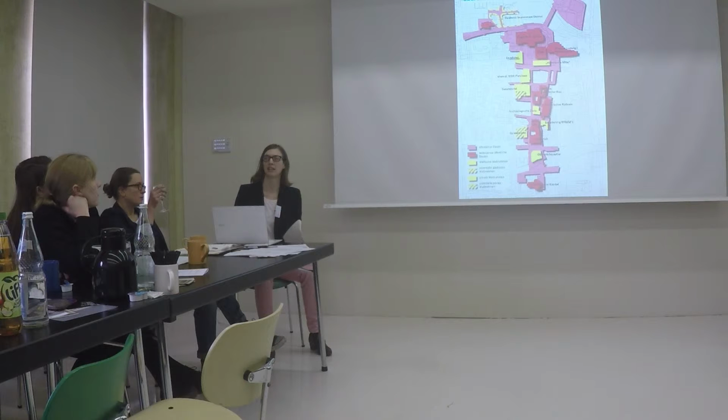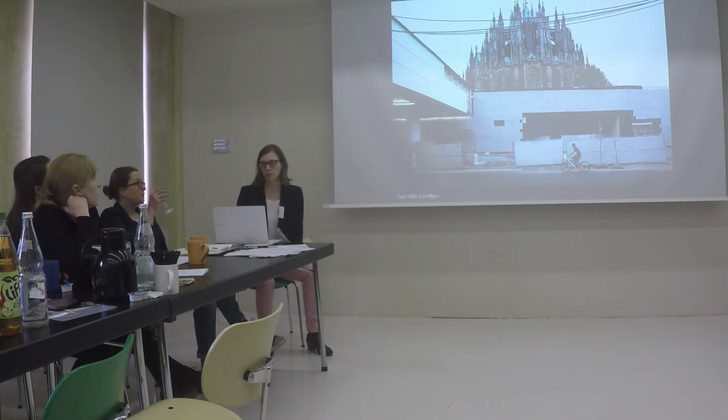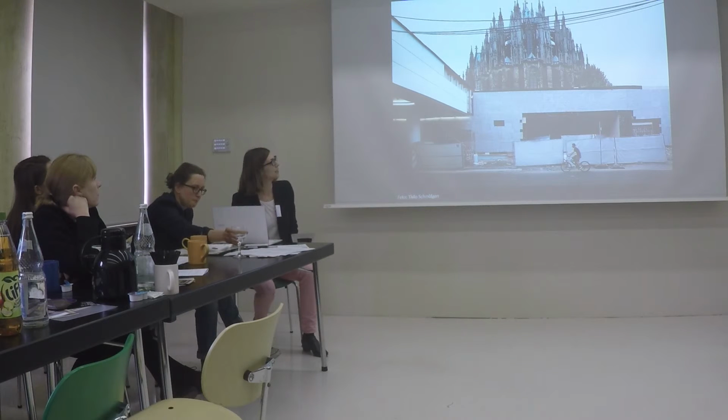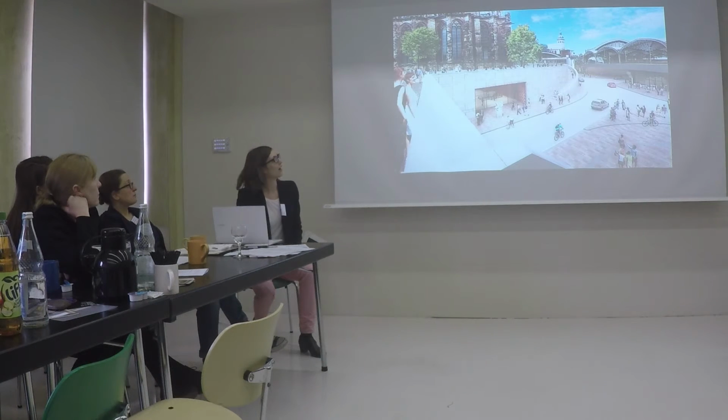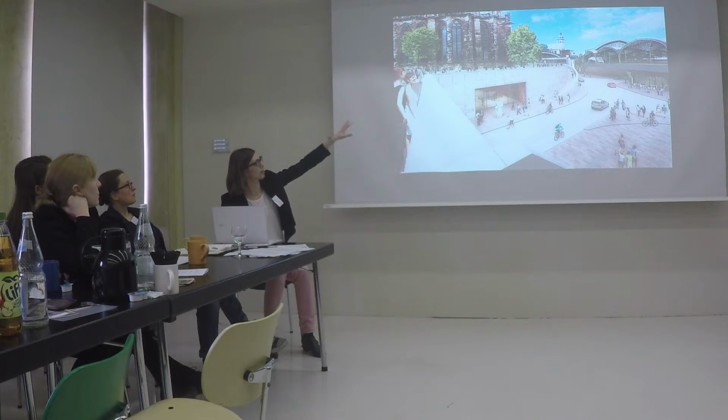And all the yellow bits are projects which are going to happen or are being planned at the moment, and you can see that this area is going to change quite a lot. Most important project is a public space project around the cathedral, where the space will be improved. The cathedral is on a hill, and this is to make it a bit more amenable. It's quite a dense space because you've got a cathedral, you've got the main station, a big transport hub, and it's not very easy to navigate.